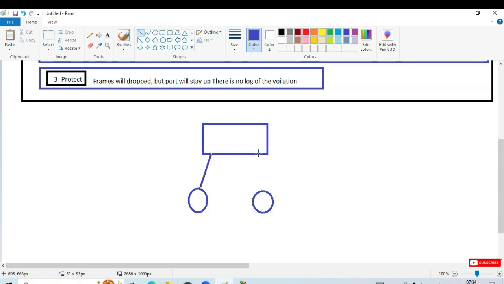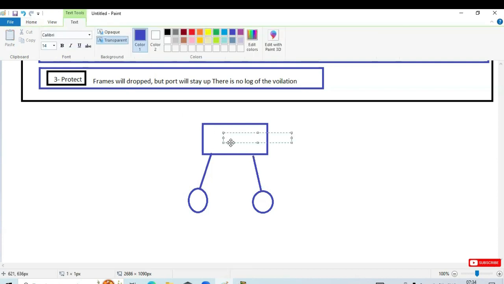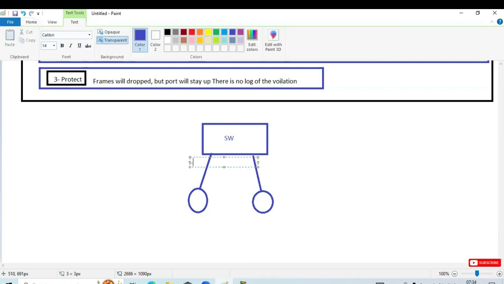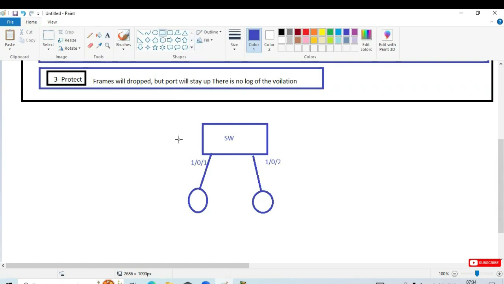I will make the routers act as PCs. So let's configure one by one. This is your 1/0/1, and this is your 1/0/2. Two ports are there. This is your switch.